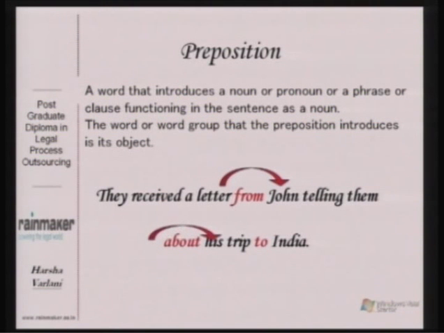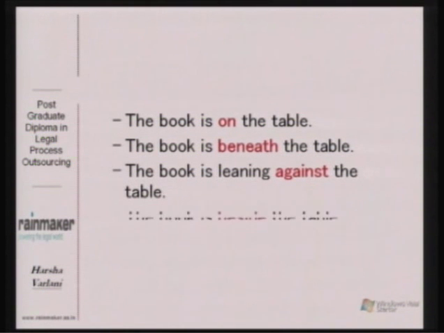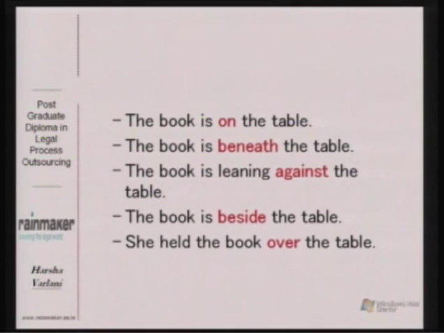Example: they received a letter from John telling him about his trip to India. Please note the words in red are your prepositions. Let us look at a few more prepositions. The book is on the table, the book is beneath the table, the book is leaning against the table, the book is beside the table, she held the book over the table. All the words in red on the slide are your prepositions.